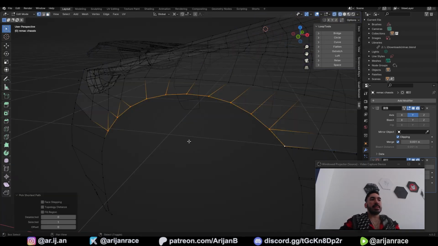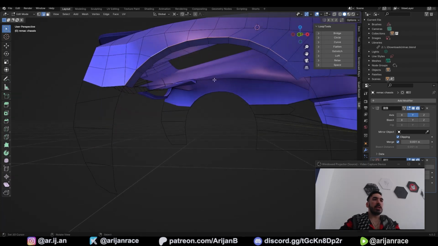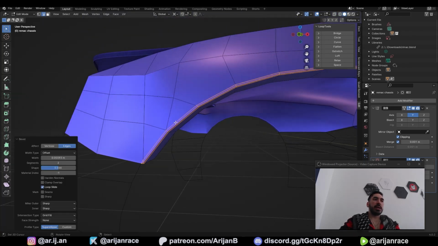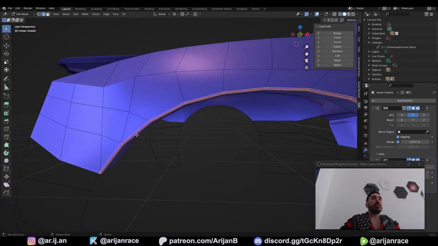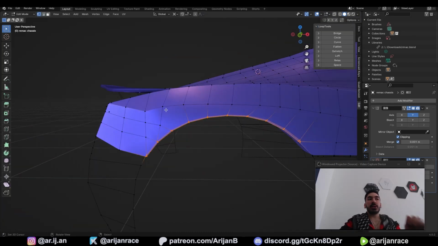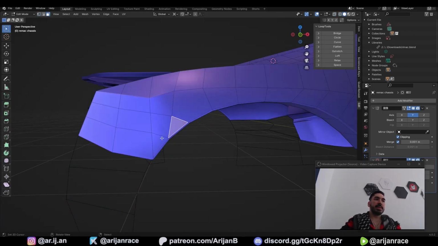If we select this edge loop and we bevel it inwards to add some thickness here later, you're probably going to take this and bevel this section right here. When you bevel that, that's going to protect this geometry on the inside, and you shouldn't be able to see any artifacts here even if you use a subdivision surface modifier. Now of course we're still going to get rid of this n-gon and everything. We're going to do some more cleanup. Maybe we can merge these into one, but I don't think we have to do that. I think this is going to be okay.